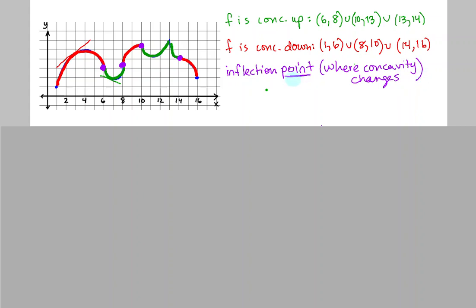Now a point is written with x, y coordinates. So what is the point, the ordered pair, for that first inflection point? Over 6, up 3, that's going to be at (6, 3). Our next inflection point is at (8, 3). Then we have one at 10, 1, 2, 3, 4, 5, about (10, 5.5).